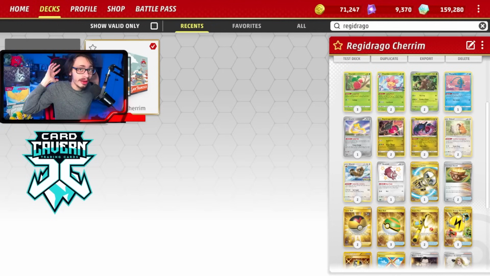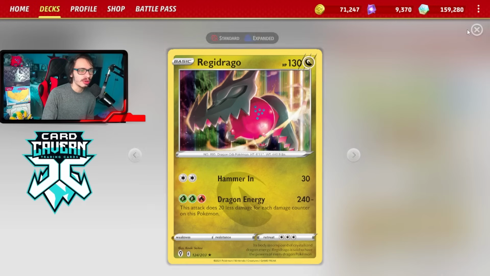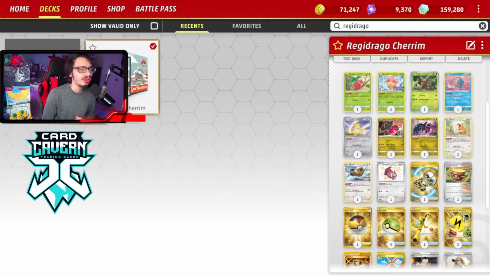Yo, welcome back everybody to a brand new PTCGL Paldean Fates deck video, and today we're looking at Cherrim Regidrago, the deck that has been slept on for almost 3 years now. This deck is leaving the format. Cherrim is a pretty significant loss in my opinion, and of course I wanted to try Regidrago Cherrim out one last time before we do lose these two cards.